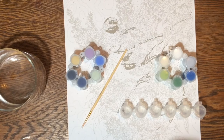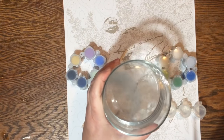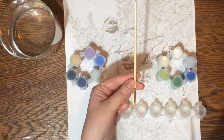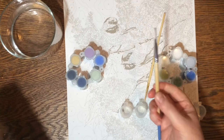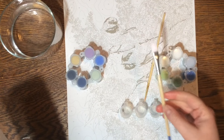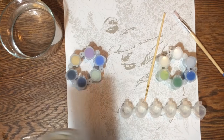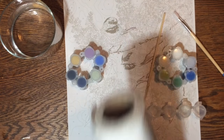So here I've got my container of water, and I have the brush here that they provided. I'm also using my own flat brush here. It's just a cheapy one, so there's not really any expensive brushes involved, and some paper towel here.